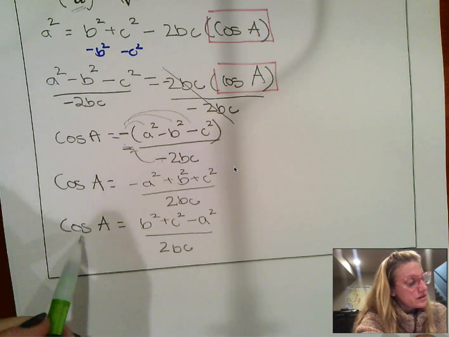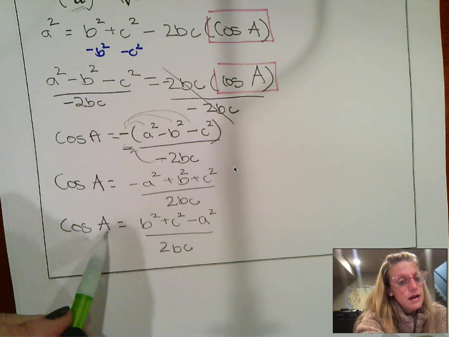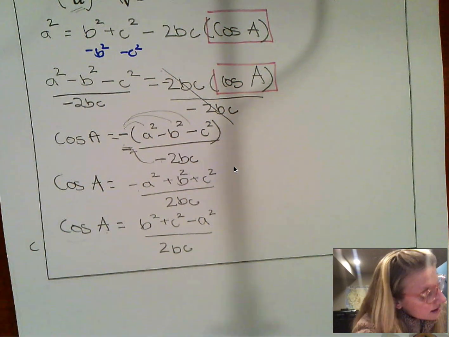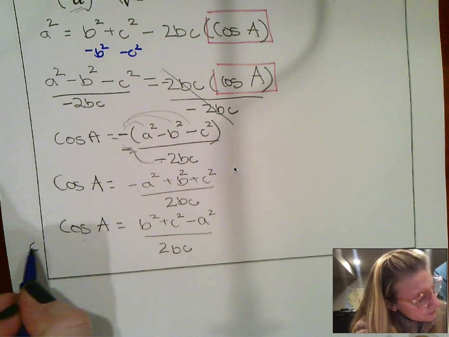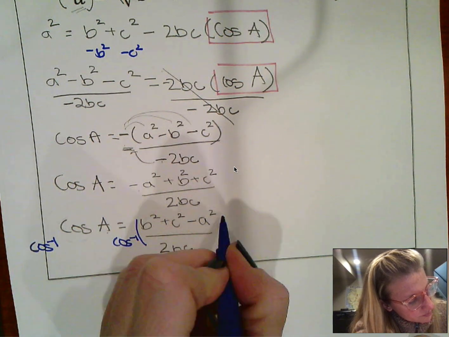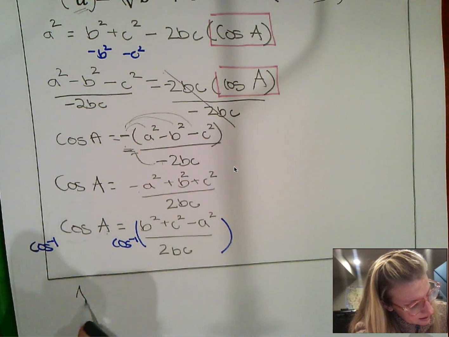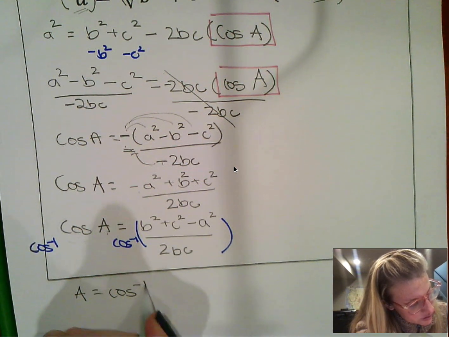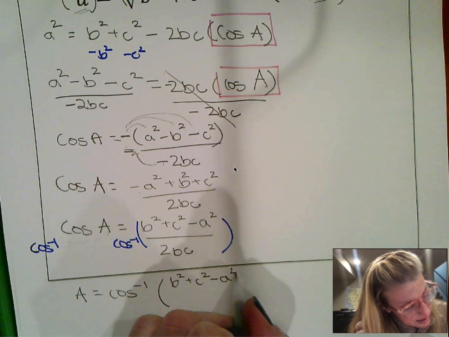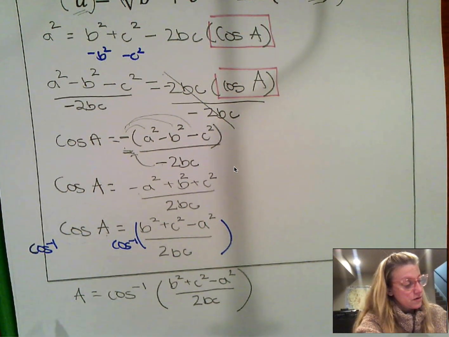All right. Then the last thing is it's finally time to get this A alone. This A is representing an angle. So we need to split it up. How do you get rid of a cosine? You take the inverse cosine. So basically here, to find angle A, we're going to do the inverse cosine of b squared plus c squared minus a squared all over 2bc. And that is the formula for A.